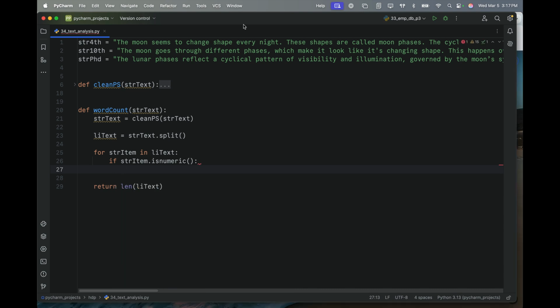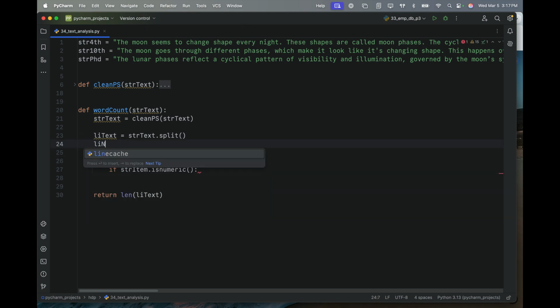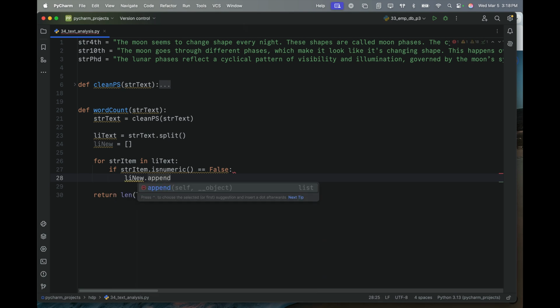What I actually want to do here is create a new list, li new, make it empty, and if it is not numeric, so if it equals false, then what we're going to do is li new append, and we're going to append str item.